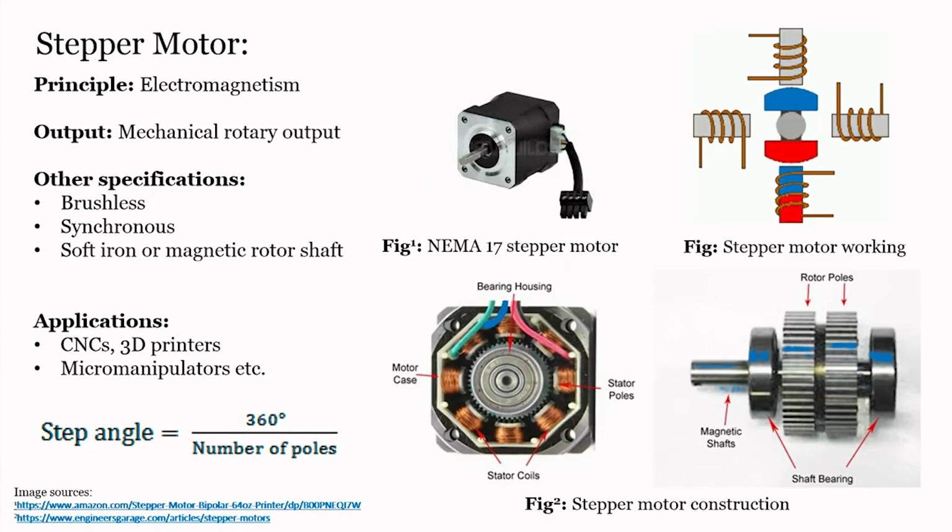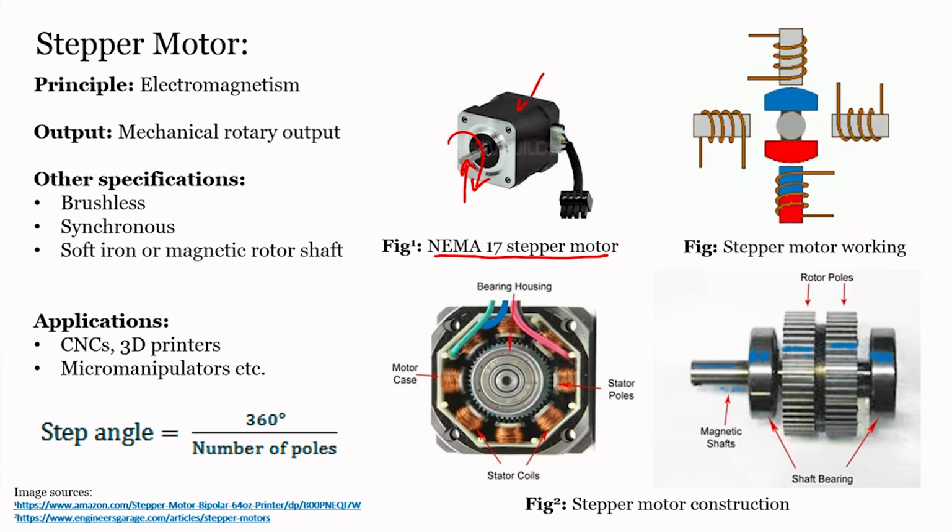So a stepper motor is a different motor from our DC motor. You can see a type of stepper motor named the NEMA 17 stepper motor over here. You can see this black part is the body, and this is the shaft that rotates. So this is the stepper motor. This is an example of a standard stepper motor that is commercially available. So what exactly is a stepper motor, that we will be discussing now.